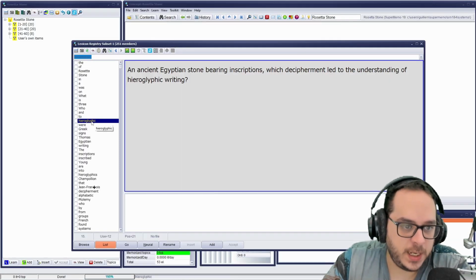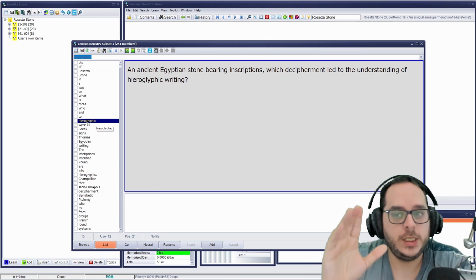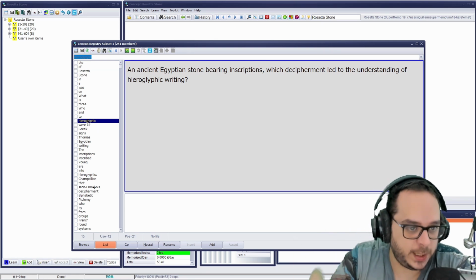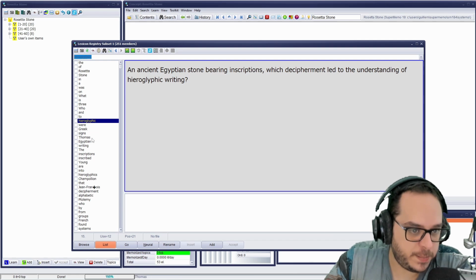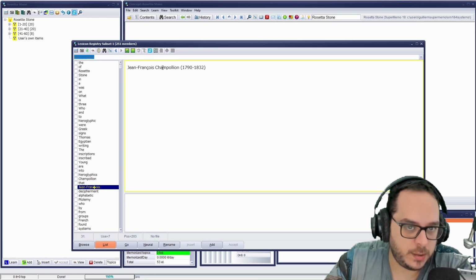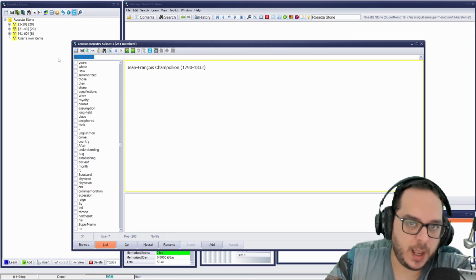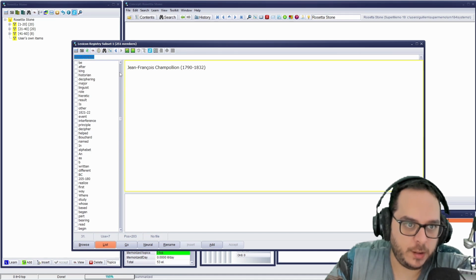The first thing I see that catches my attention is that hieroglyphic is kind of a top 10, so it's related, it has to be related. Greek, Egyptian, inscriptions, the plural form. Then this is French. Okay. It's not even 50 items, so there's not much that can be drawn from here.